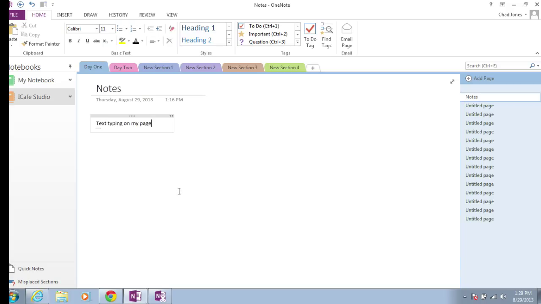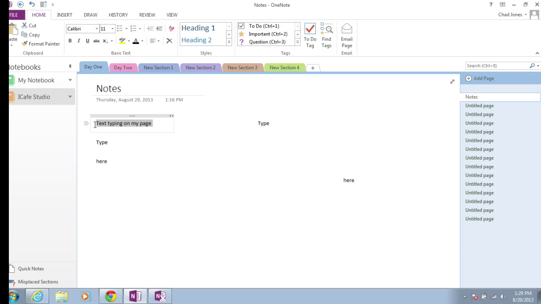Now, being that this page is dynamic and fluid, I also can click and I can type in other places. So Microsoft OneNote is different than, like, let's take a look at Microsoft Word, where you are forced to type left to right and you are forced to start at the top left of your paper and move down. Inside OneNote, it's a very fluid piece of paper, meaning that I can type here, I can type here. So it allows for a free brainstorming type of thinking process. And later, if I want to, I can rearrange my text by just clicking on the individual boxes and dragging the text into the location that I want it. So that is how you actually add text.